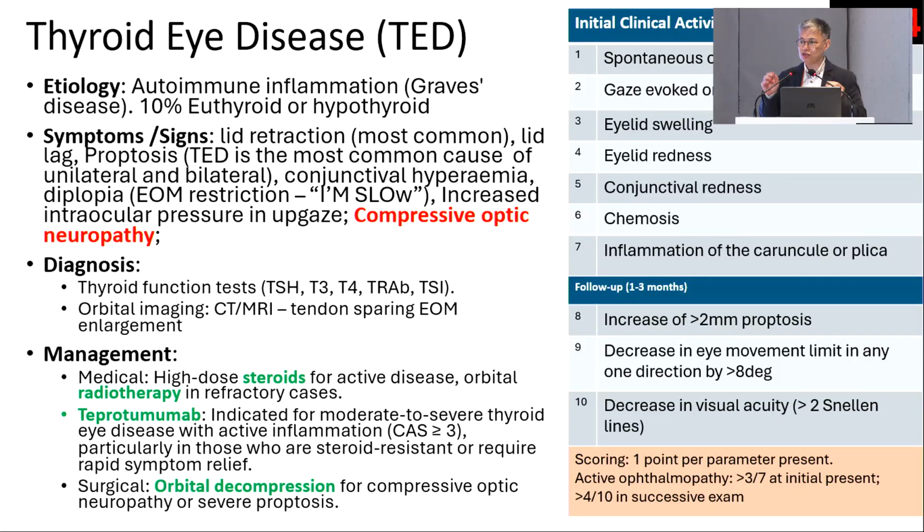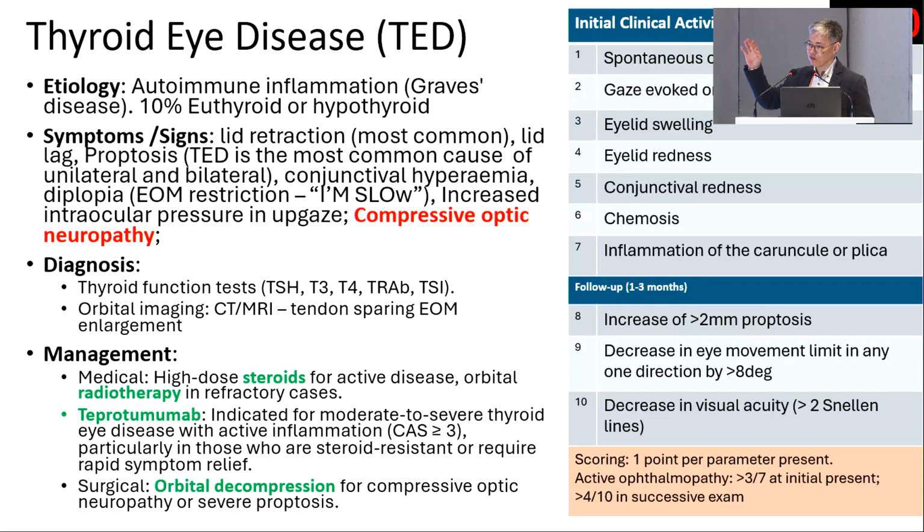Ambika mentioned it earlier. It's really important in looking at a patient with diplopia and red eye that you don't forget the vision, right? A whole host of tests to be done when you're suspecting thyroid eye disease. Imaging is very important to show the enlarged muscles with sparing of the tendons. And then treatment is with, initially, now we have a good number of high dose steroid protocols. Radiotherapy, I think, is still used fairly frequently. And then we have this new wonderful drug called teprotumumab, which most of us can't afford. And if you do have access to this, don't forget it can bring about hearing loss. Right? And finally, there's orbital decompression.